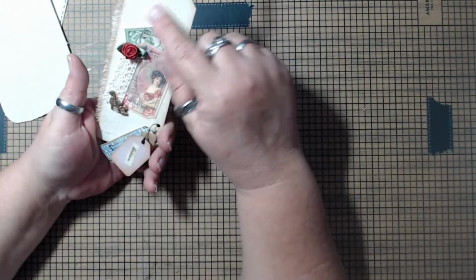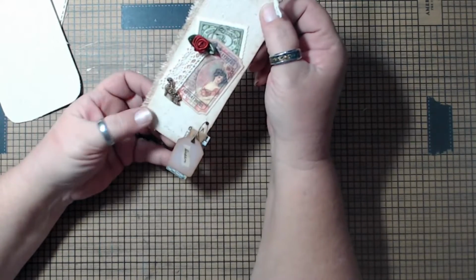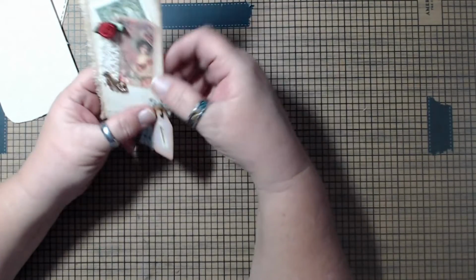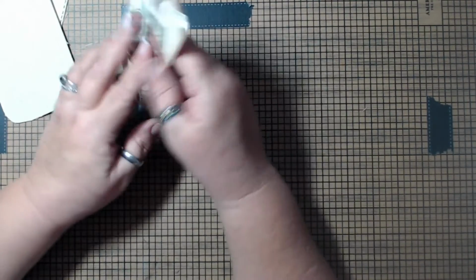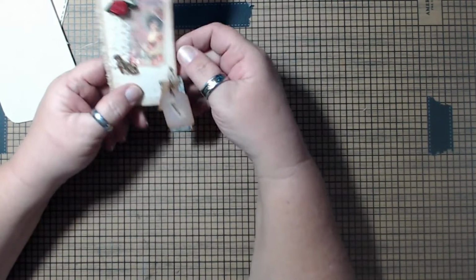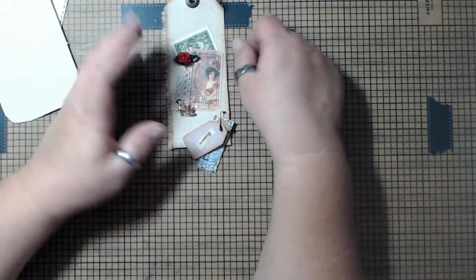So this is a tag that is made from heavy drop cloth canvas, and we left the natural fray, and we put it on a tag, like a regular tag, so that it would have stability and someplace where you could write. Okay, so we just decorated this up. I added a little bit of lace to the top. We got an eyelet right here. We inked it nicely and just added a little detail to it. And then we put this little gourd pin on here with some other little pieces just to give it a little extra interest. And that's it. That's the whole thing.